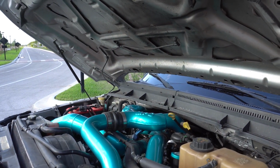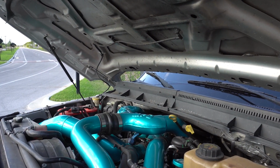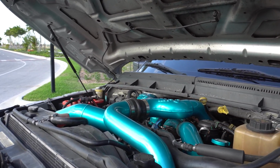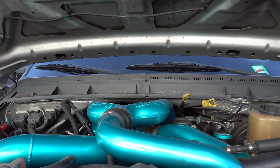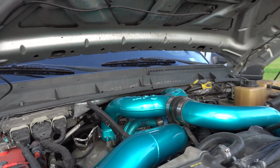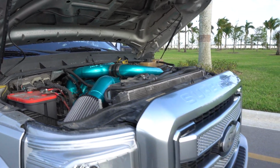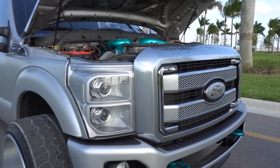This one's got a billet Maryland Performance diesel intake on it. It's got a 6670R turbo. It's a factory modified BGT turbo. It's got bigger wheels in it. Factory turbo that's been bored out essentially, a bigger wheel. EGR delete, DPF delete.